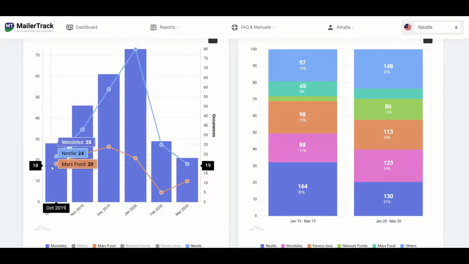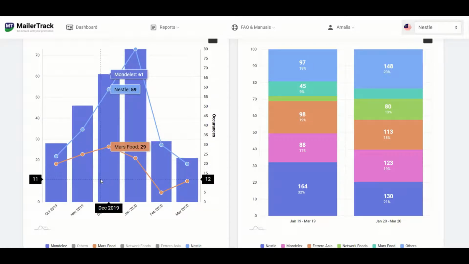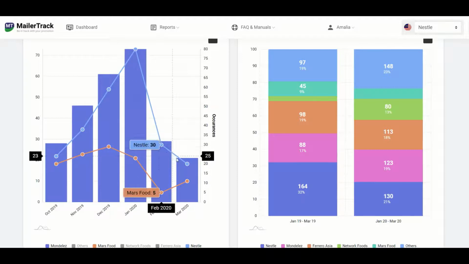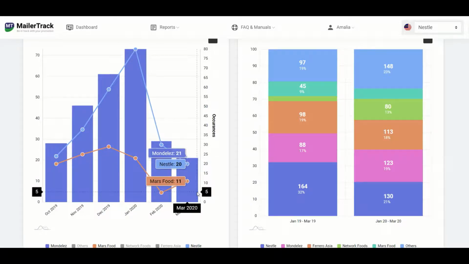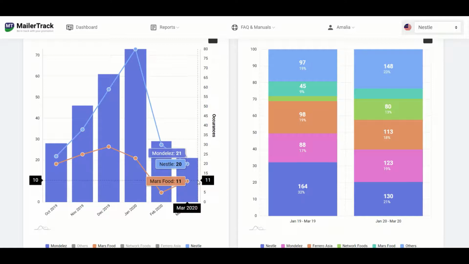But you can see that Mars Food is actually following a different trend. And instead of peaking in promotions in Jan 2020, it actually had the most promotions in December 2019 instead. And instead of declining throughout the first quarter of 2020, Mars Food started declining in December 2019 and actually increased in promotions in March 2020.